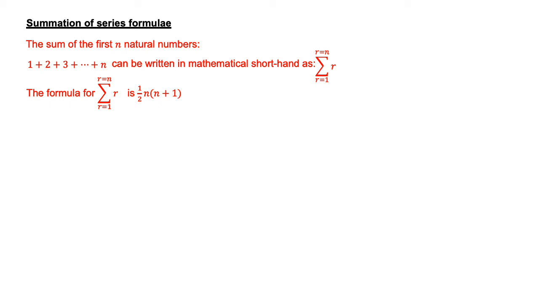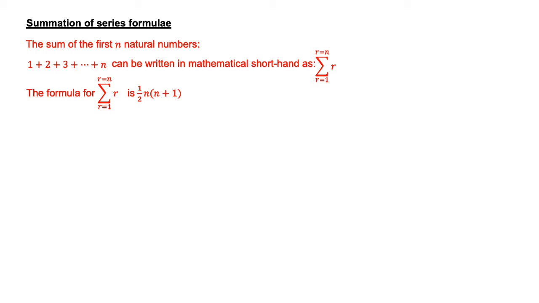So if I ask you to work out 1 add 2 add 3, well, obviously you would be able to do that straight away in your head. But if I ask you to work out 1, add 2, add 3, all the way up to a trillion, now that might cause a bit more of a problem for you. With natural numbers there is an actual quick way of doing it, but if you can't see it, there is a formula that we can use, and there it is.